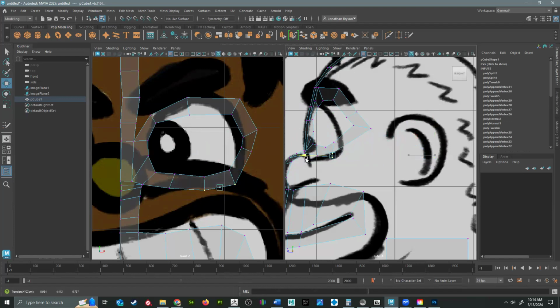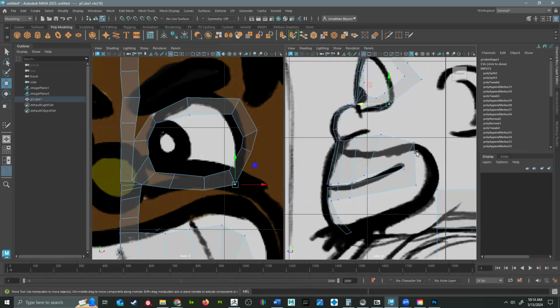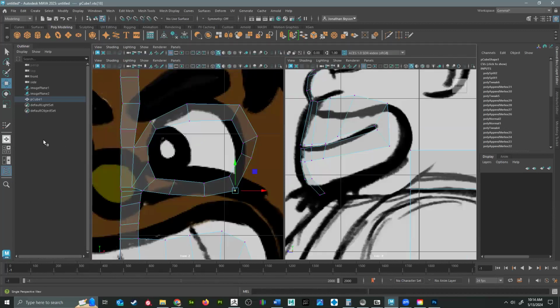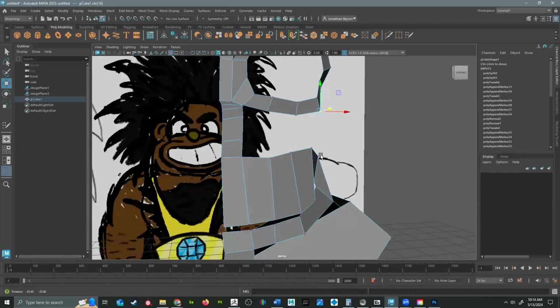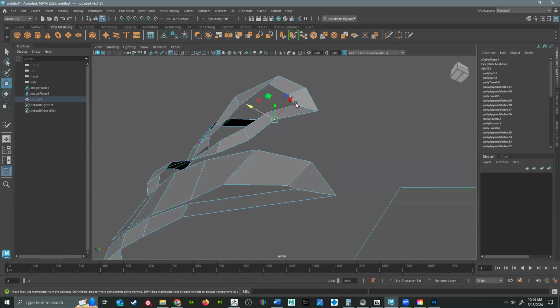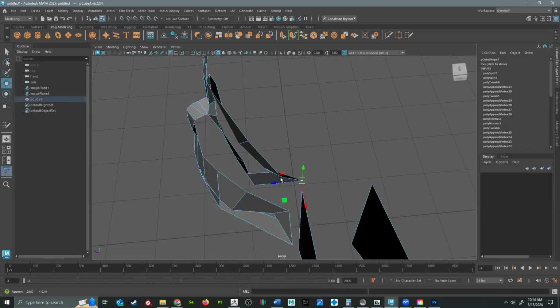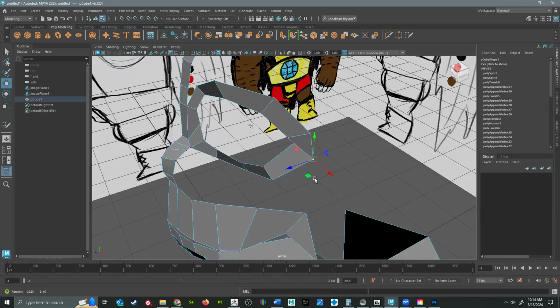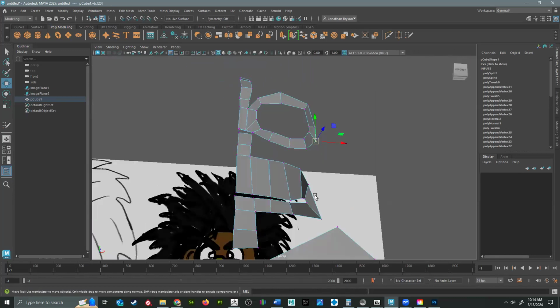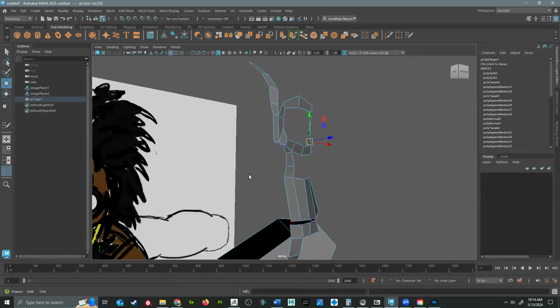To the left, pull them up, and then pull down back a little bit. Okay, so let's take a look at this in perspective view. And it's not bad. I know it looked like a mess bringing it up and over, and it kind of was a mess, but it's not bad. The idea is we're trying to get the soul of that drawing, the spirit of it, to come through. And I think it kind of is. So that's good. All right.